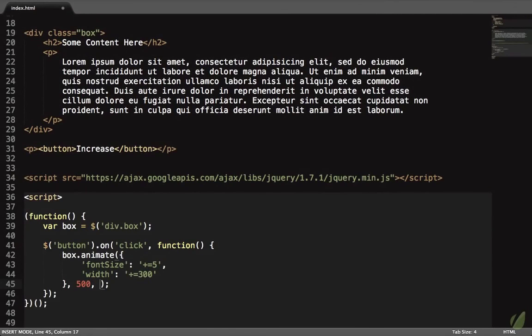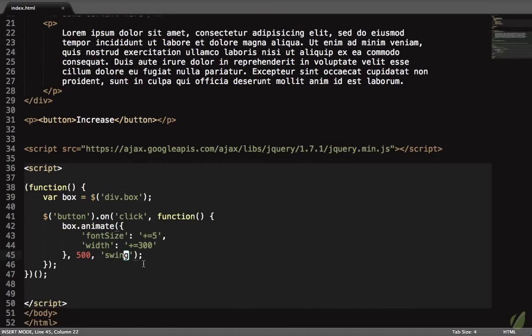Now, in addition to this, we can also specify the easing, and all of these are optional. The default will be swing, but you can also adjust this to linear. And linear is going to be the same speed every increment, no matter what. You can think of that as maybe like a monotone voice, where it never changes. It's the exact same tone the whole time, whereas swing will go down, and then it slowly comes back up, and then you translate that to speed, and you get the basic idea.